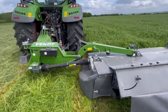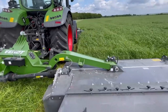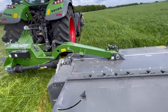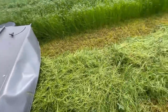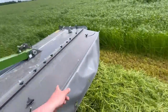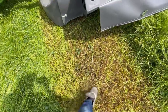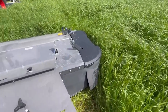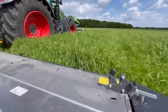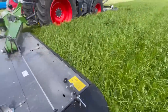So this is one of the mowers. Obviously front mounted, rear mounted. It's on a 718 Fendt. Just doing some height adjustments at the moment, but it's still a little bit long. We'll cut that a little bit shorter yet. You see the grass is actually higher than the top of the mower. Hell of a crop over here.